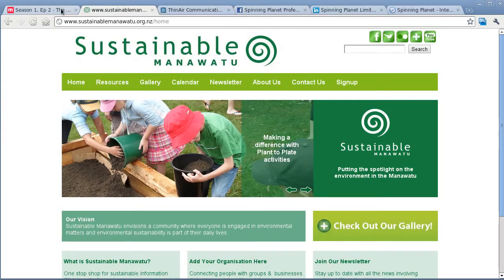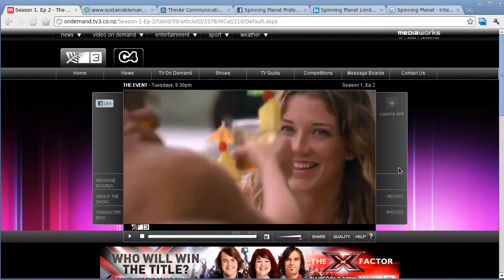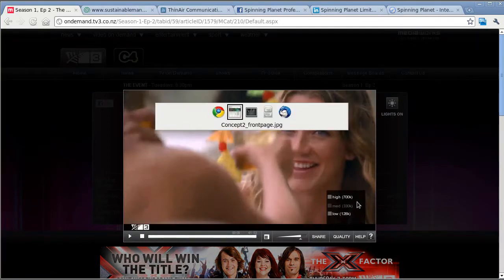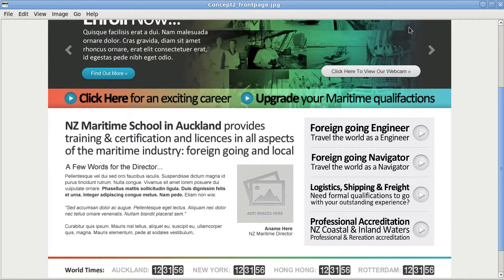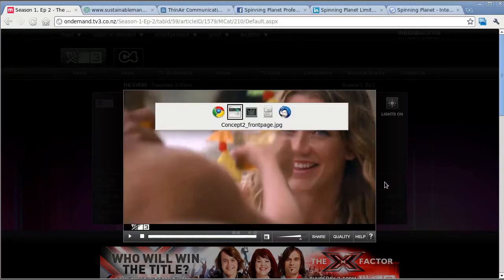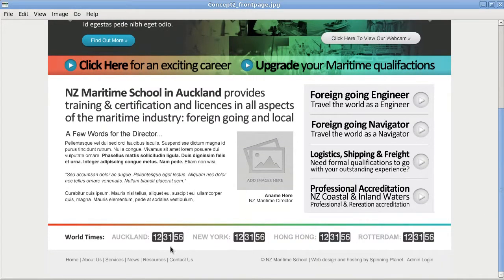If I go over to TV3 over here, you'll see that if I turn the lights on, it shows everything around it. When I turn them off, this is called a modal here. So when a user goes to your website, they could click on the play button here, and all the background would go dark, and then the video would start playing to look something like this. So it just focuses on the video. Then the same as with the last design, we've got the world clocks down the bottom. They've been updated as requested.